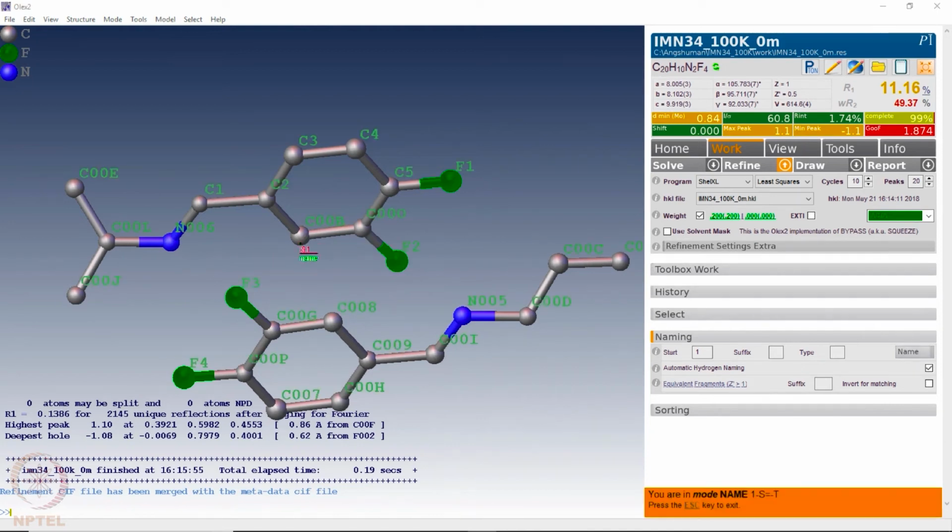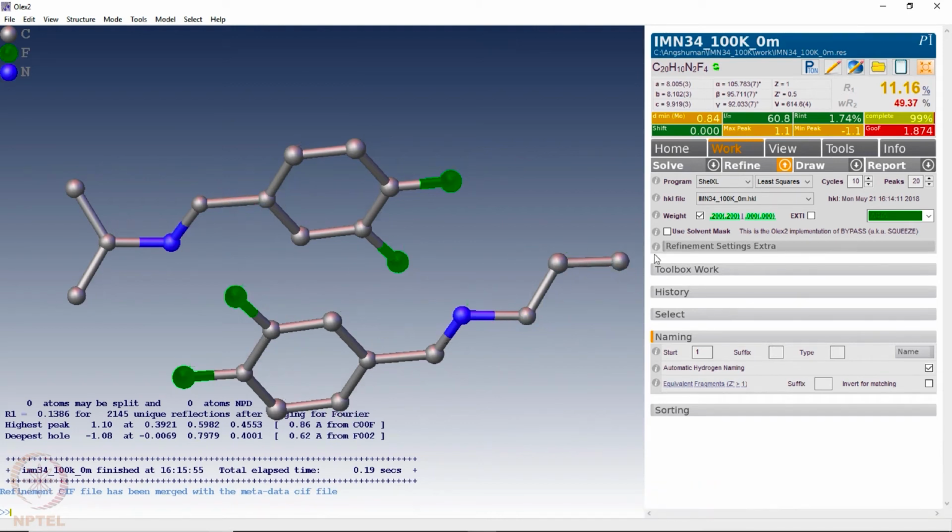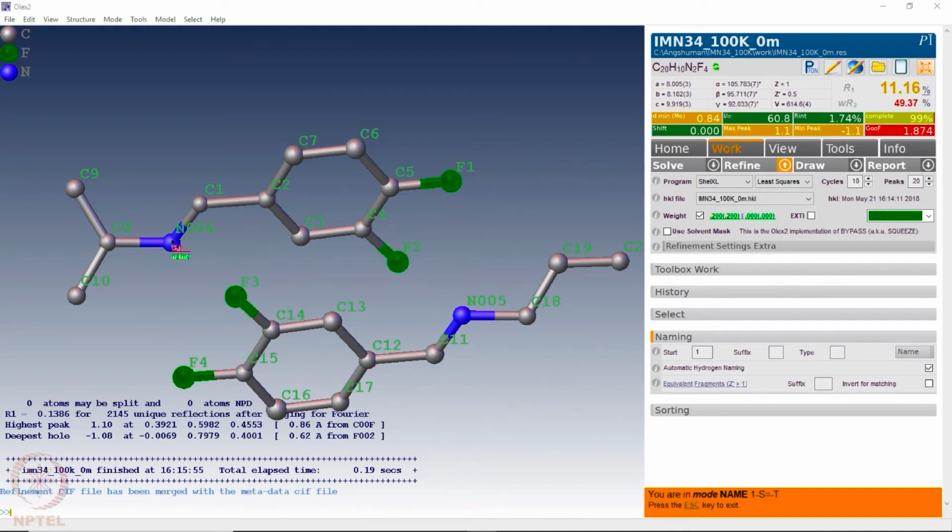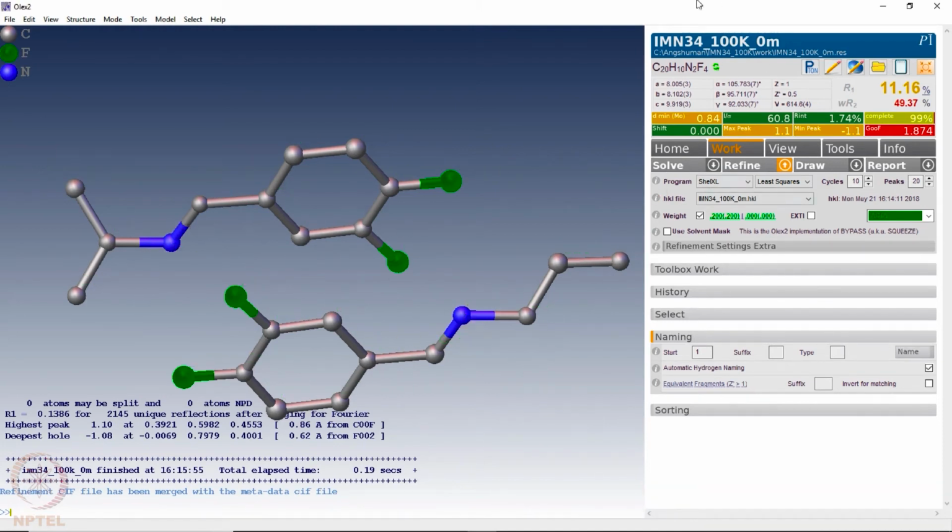Sorry, I should have done it in the opposite direction so that the fluorines get the lowest numbered carbon atoms, and then number these two carbons as well. Similarly, in this ring we should do it like that. And then again number the nitrogen atoms, and that's it.